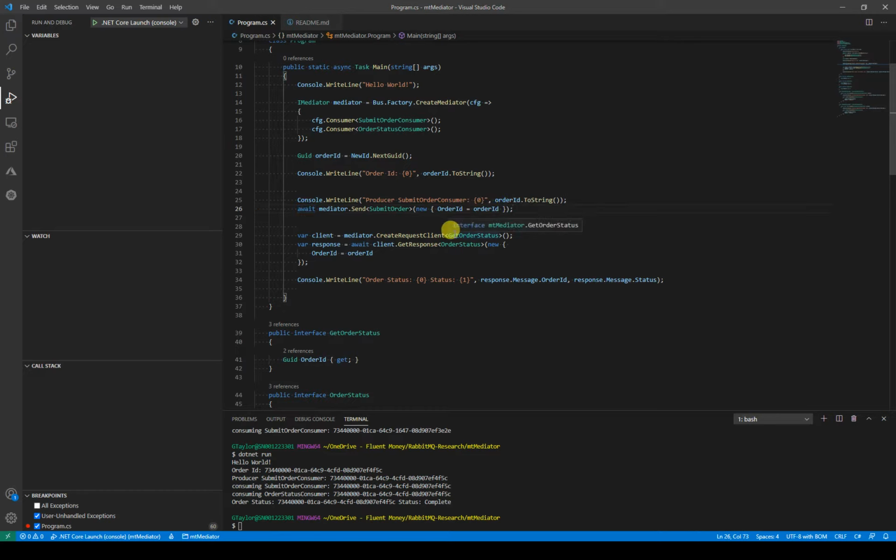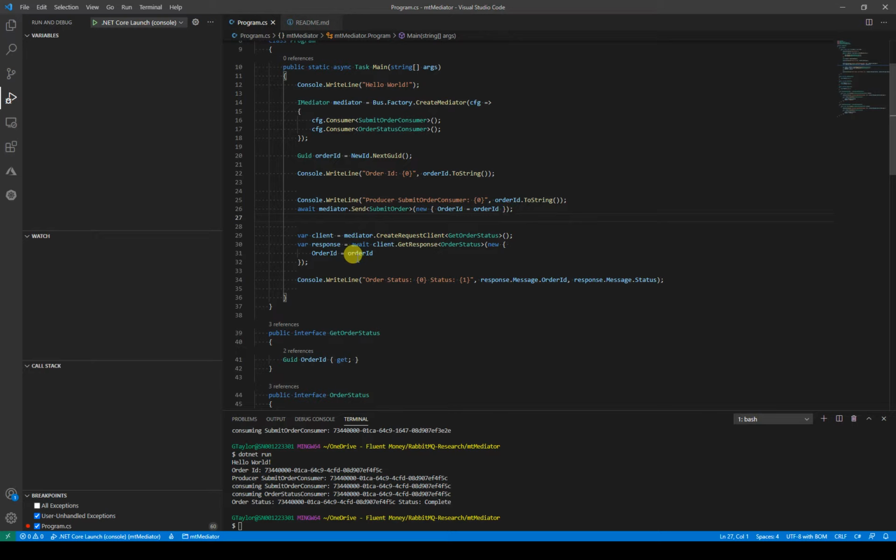Now, the mistake that I had in my head was that I believed these things were tightly coupled together, which kind of defeats the whole purpose of a mediator pattern. I thought that what we were doing here was sending a particular order, like order ID 7, and then this would get the response back for order ID 7. That's completely arbitrary. If I had a different order ID in there, I would get a different response back. They're not tied together. They're two completely separate requests for information. The fact that we're actually asking about the same order is irrelevant. It's just the way the code works, the way we've currently written it.